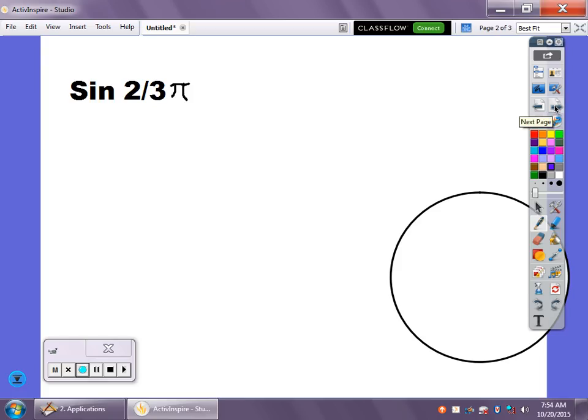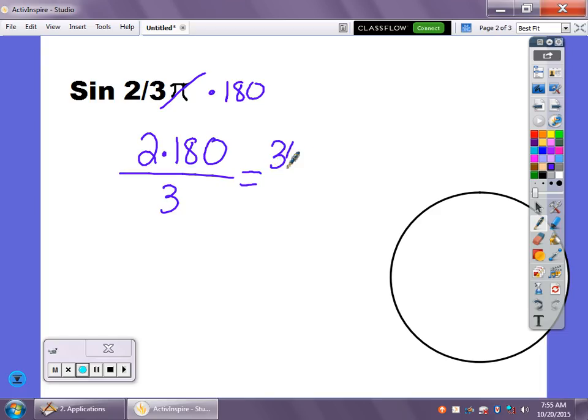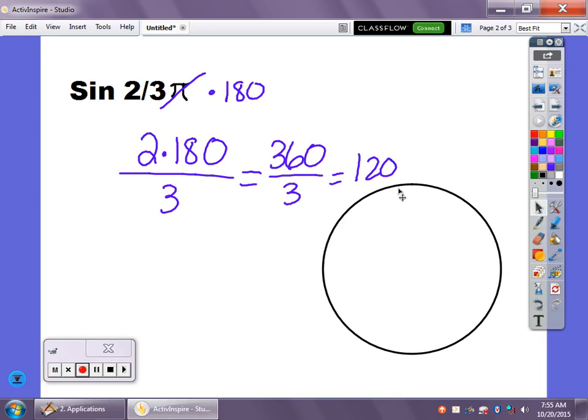Okay, now this one's in pi form. Don't be scared. We're going to do a quick trick to change it to degrees to make it easier for you. 2/3 pi. To go to degrees, cancel pi and times by 180. So I'm going to have 2 times 180 divided by 3, is 360 divided by 3, is 120. All things that you should be able to do without a calculator. Okay, so then I take my sketch of a circle. All right, so it's not quite 180. I need to go backwards from 180, 60 degrees.